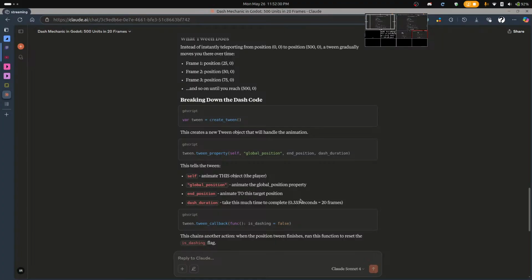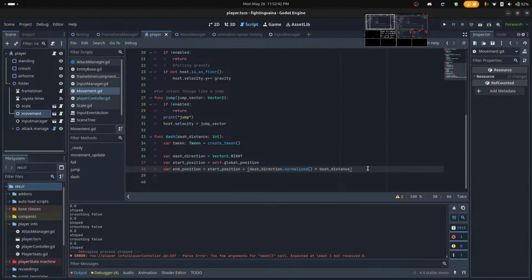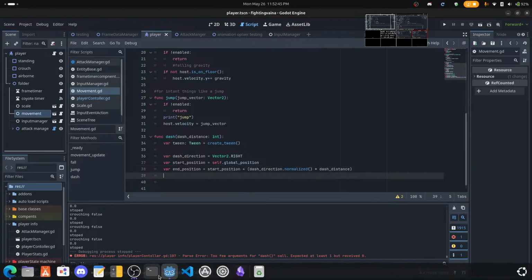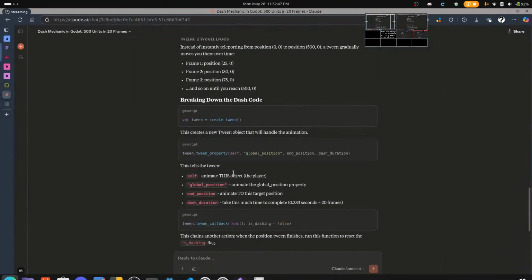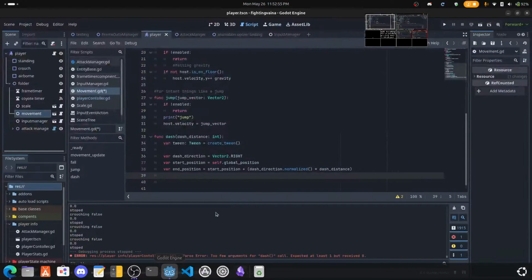Animate to this target position. Take this much time to complete. So we want to move ourselves to... And I can only read the function itself.